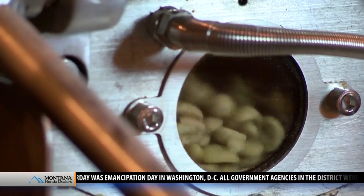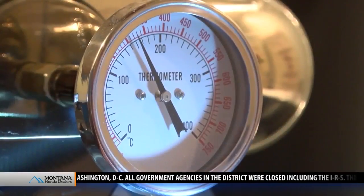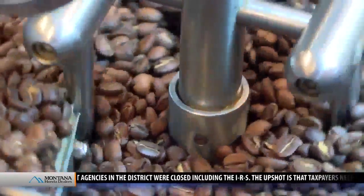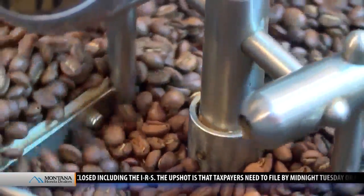The African coffees tend to be more floral and fruity, with a brighter acidity. The coffees from Sumatra have a very earthy, spicy taste to them, with very low acidity. And while the beans go round and round, Helena keeps a close eye on the temperature as she doesn't let the beans roast too long. I think if the coffee is good and it's fresh and roasted a little lighter, you really get the taste of the coffee, and then you don't need to add the sugar.